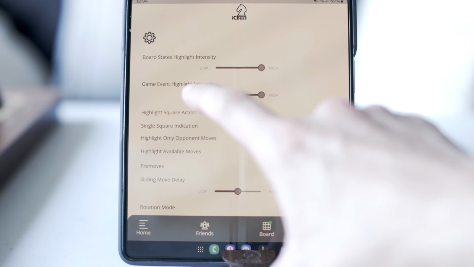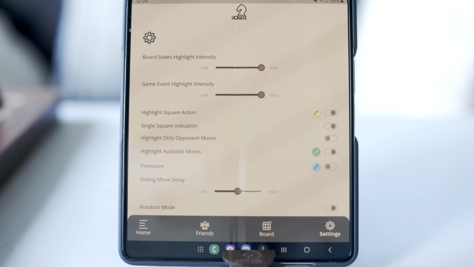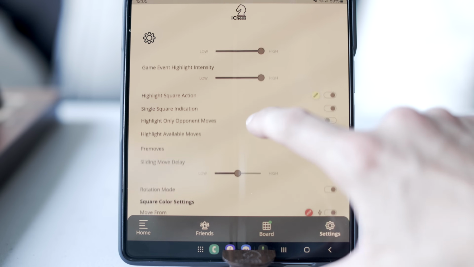Then we have the game event highlight intensity, and this will adjust the brightness for the in-game events, such as the remote opponent moves, the AI or the online, legal moves, available moves, hints, move strength during AI games, pre-move for AI or online, and piece placement confirmation. It will flash in green when a piece is lifted or placed. Okay, so definitely quite a lot of different things.